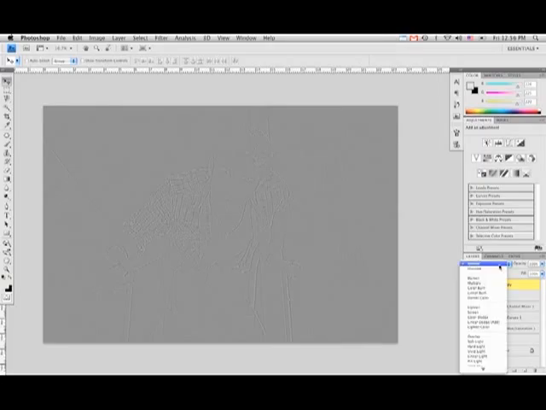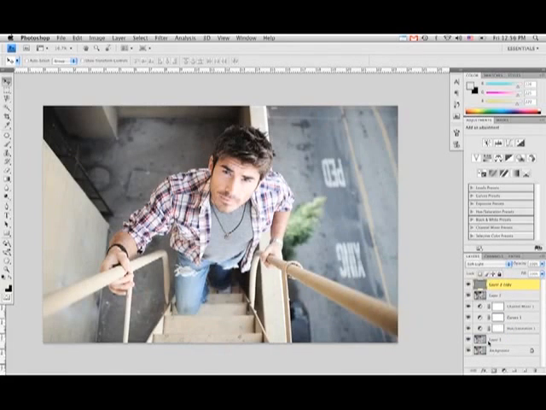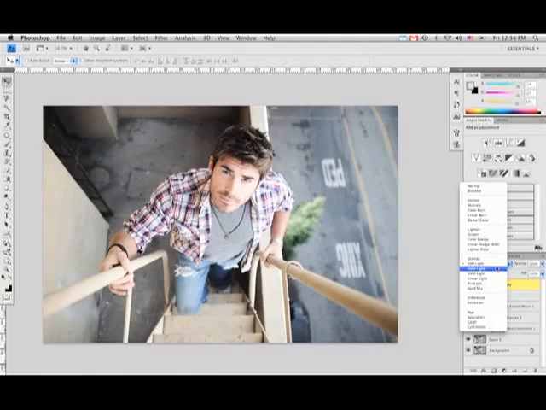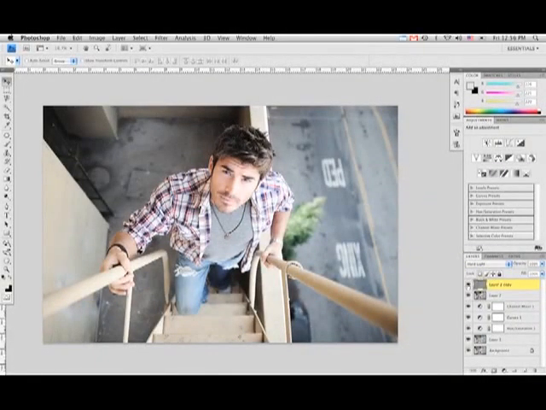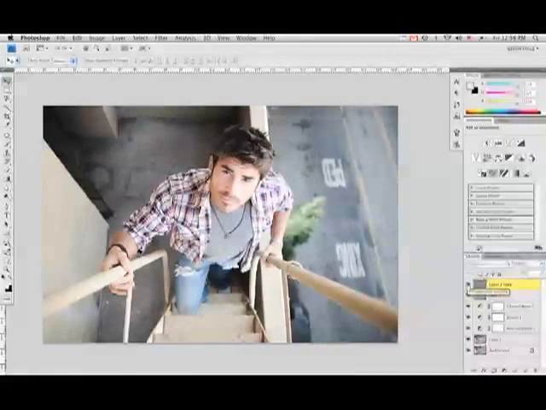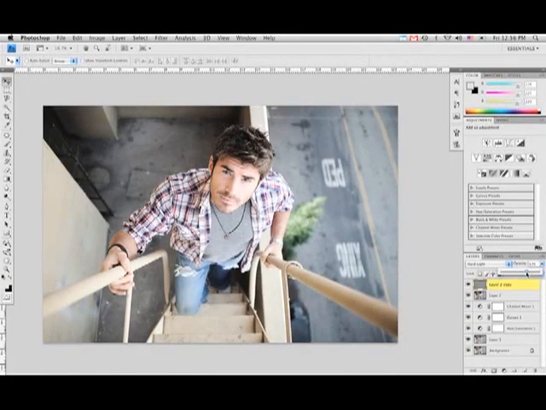And then once we have that done, we are going to change the blending mode to soft light. Now what this effect does is sharpens our image, sharpens this layer. We can turn on and off to see the result. However, we want a little bit more, so we'll change soft light blending mode to a hard light. It's more apparent there. And we actually want something in between, so we'll bring down the opacity of that layer somewhere to around the 50s. This is an effect that can be easily overdone, so we don't want to do too much to it. Now a bit more. So it looks much better. It's just an overall sharpening to the image.